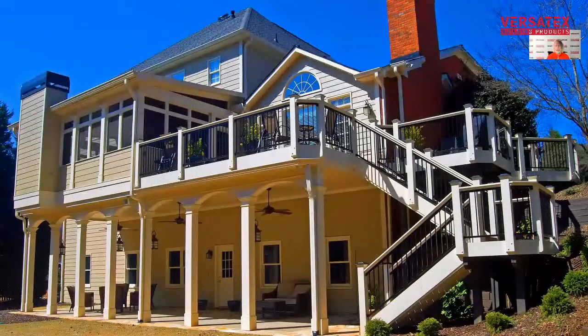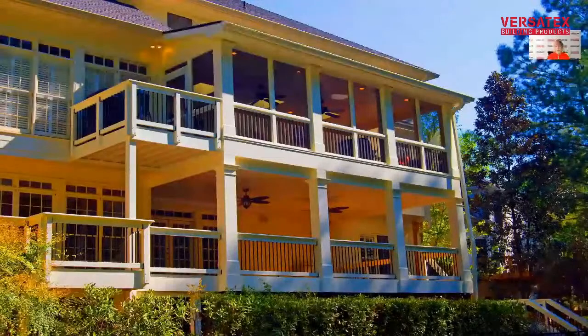And we did a lot of wrap columns, and I want to talk to you about some VersaWraps. This is a specialty product that Versatex makes. We did a lot of PVC wrap columns. You see these under the porch and under the deck. That was pretty common for us to do. Used to do the same thing on the porch. Found all kinds of ways to use it on porches. We would rip a 1x4 down, maybe to 2.5, and run an OG router bit on both sides and make chair rail out of it. And we would wrap the sill plates.